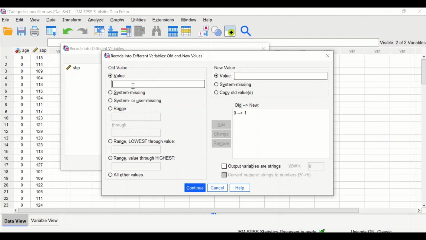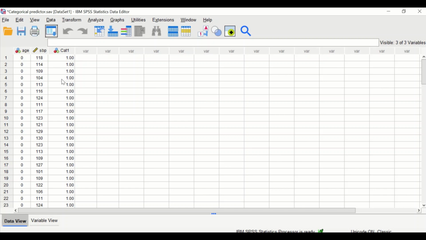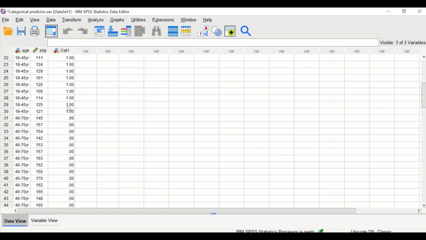Anything else in that dummy variable will be equal to 0, so we click on All other values, enter 0, add that, and then click on Continue. So what have we done here? The first dummy variable is generated, called cat1, and every person between the ages of 18 and 45 is given a value of 1, and the rest are given a value of 0.